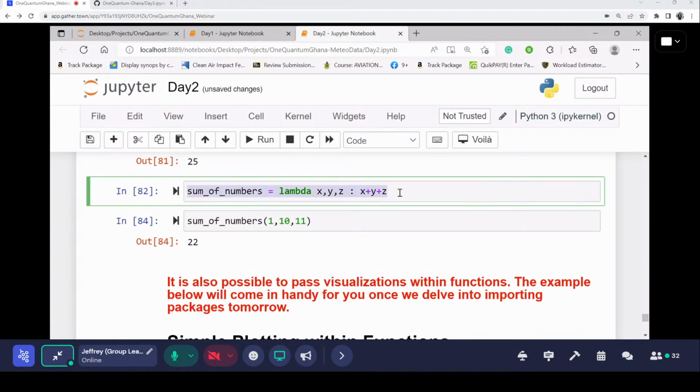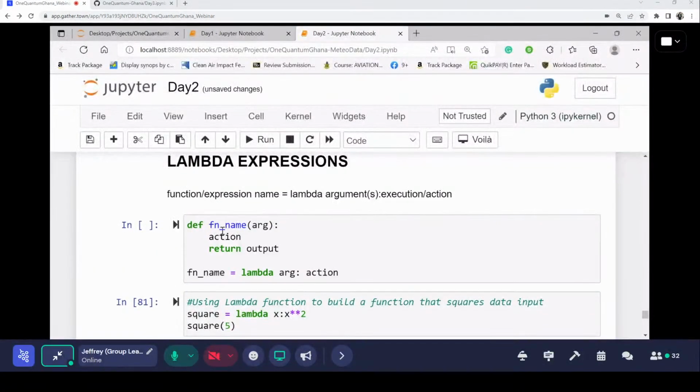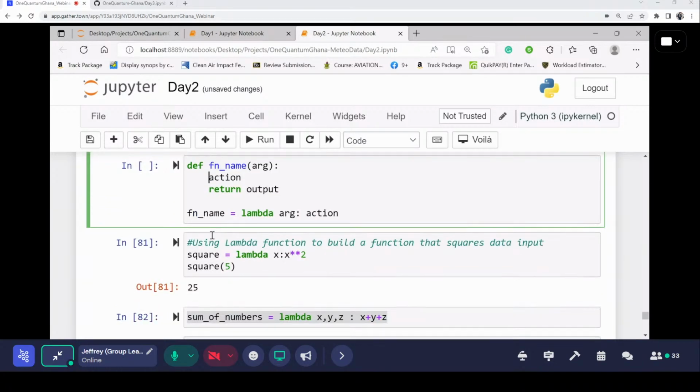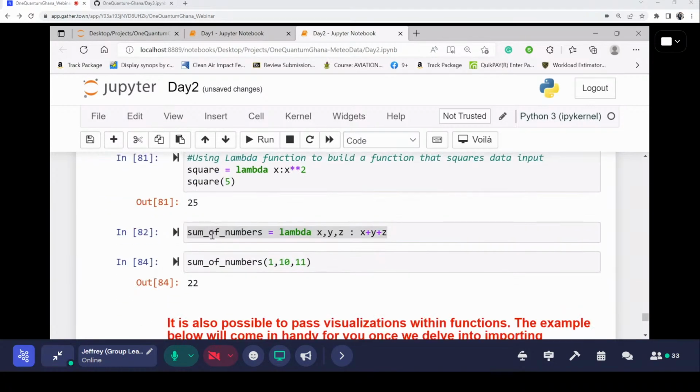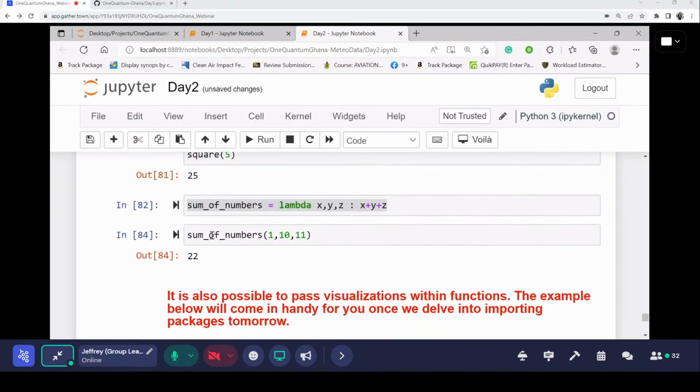Memory wise, we'll use less memory because it has just a few lines, unlike the other aspects of function builds, where every line will probably be registered on the PC memory separately, or even if it's using batch like I explained yesterday, they'll all be batched together before they are executed. All right, and so that's by way of lambda functions.